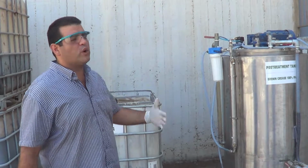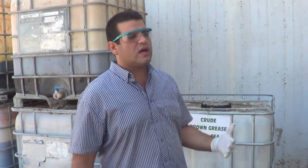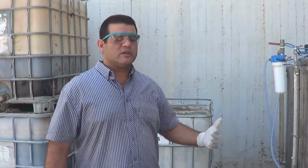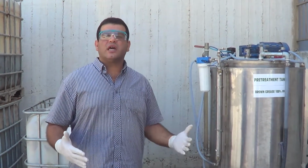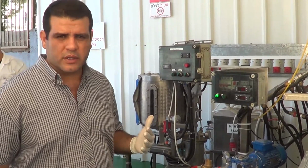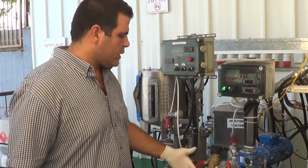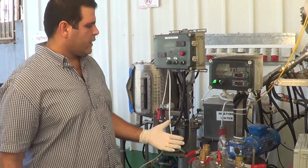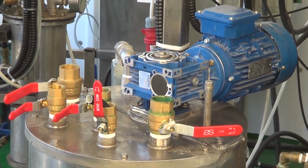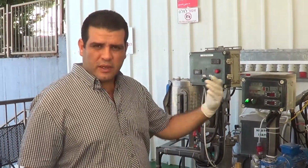We clean it, we wash it, we mix it with water in order to extract as many impurities as we can, like detergents, polymers, pigments, proteins, and sugars. After we clean and pre-treat the brown grease, we transfer it into a premix tank. This tank is for pre-mixing of the feedstock, which is the oil and the methanol together, to prepare it for the enzymatic reaction.